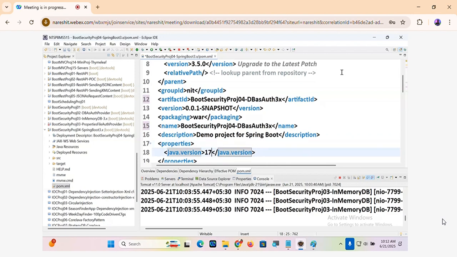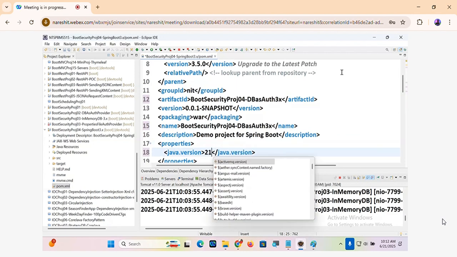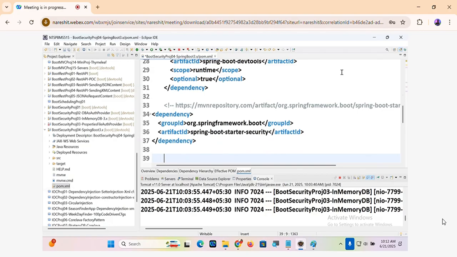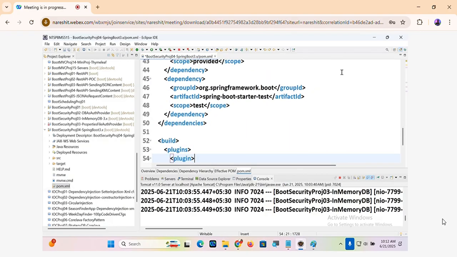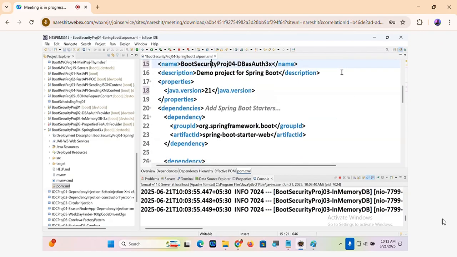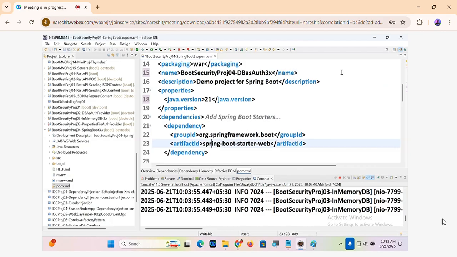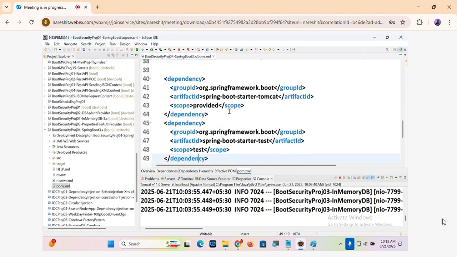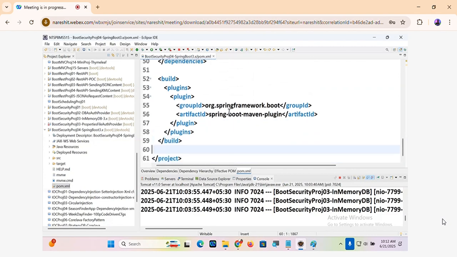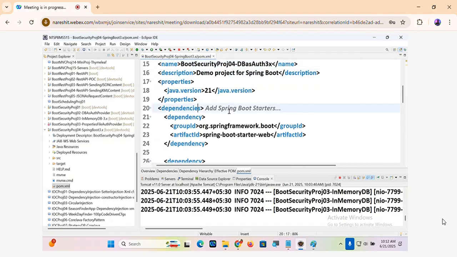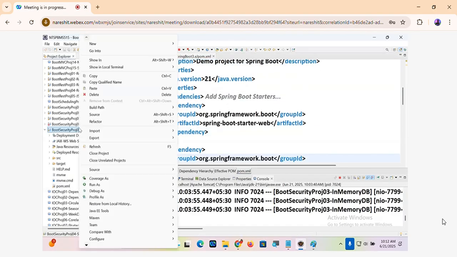Java version, how much we are taking, guys? 20. Web, dev tools, security, Tomcat. MySQL is not there. Okay, no problem, we'll add it, guys.